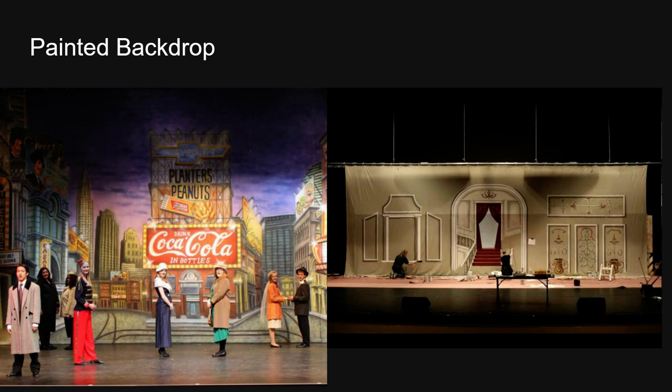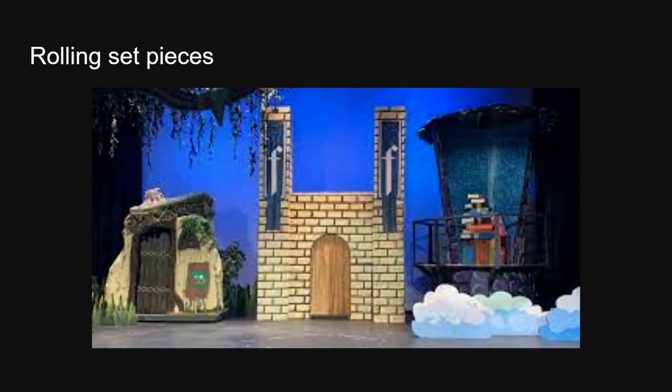So first off, we have a painted backdrop. This is kind of your most obvious go-to set design option. This is what they used to use back in the day. You do usually need a fly system to use backdrops if you're going to change them in and out frequently. But if you only have one, then it could just hang on whatever pipe or batten you happen to have. But usually you're going to change these out pretty often. Problem with painted backdrops is that they're very time consuming to make. As you can see here in this picture, you've got people literally painstakingly painting by hand every backdrop.